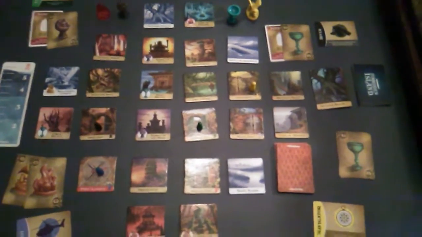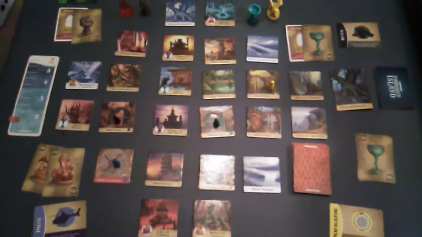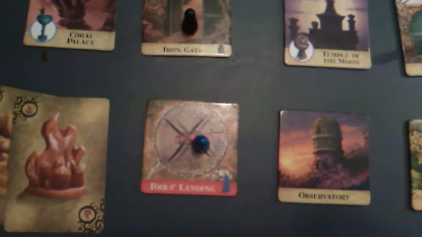Give each player 1 special ability. You can either have them pick it or you can just deal them out randomly along with their matching marker for their abilities, then place them on their given spaces, unless you're the pilot. You're starting at Fool's Landing.